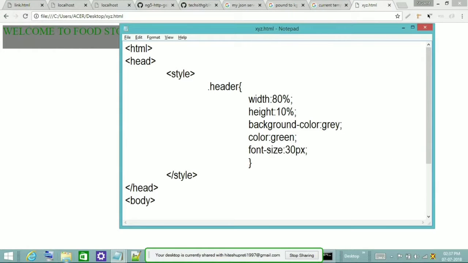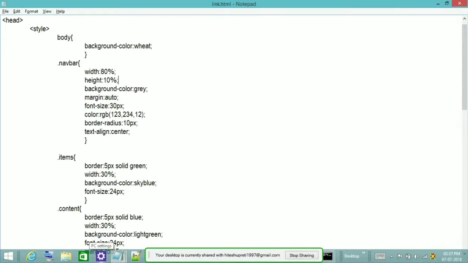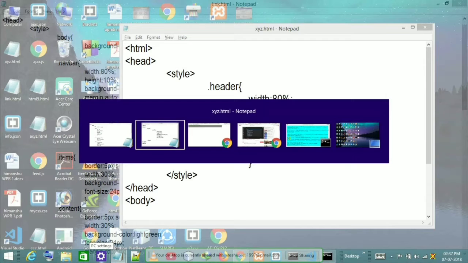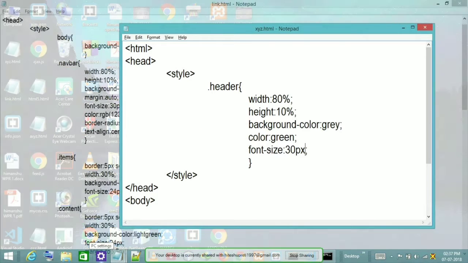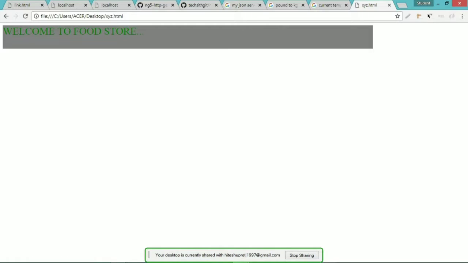See, it's 30 pixels. Let's change it to red so that it can look clearly.